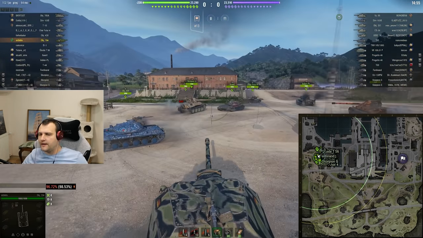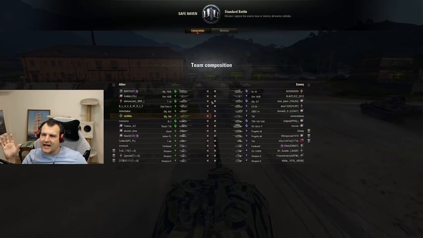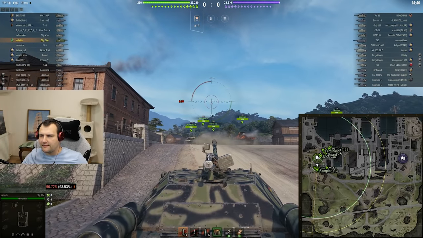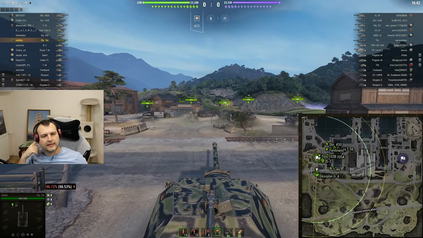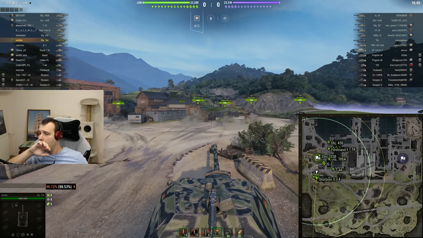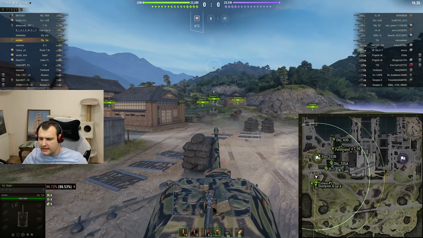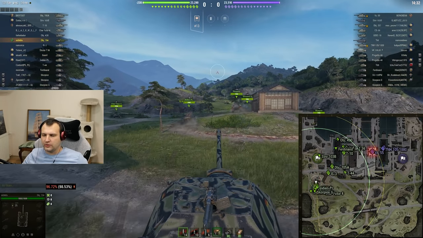Okay, so the very first battle we have. We have a very first game on the newish map, Save Heaven. We have tier 10, tier 8 matchmaking, and everything is looking pretty damn good. So all we need to do is take a safe position on the field, somewhere here I would say, and start blind shooting.